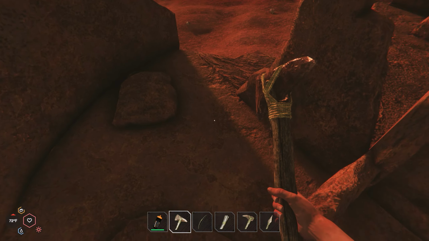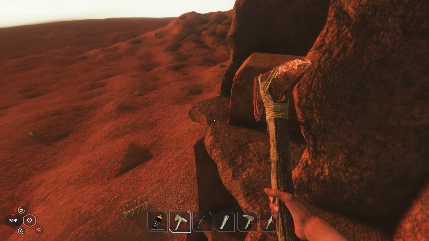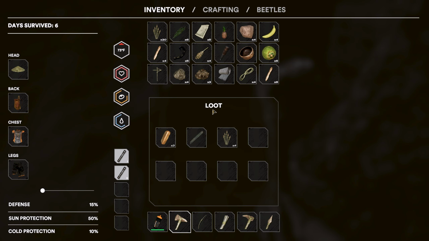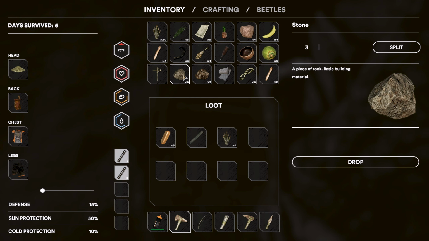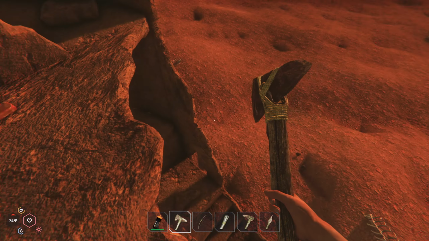Okay, anything else up here? Ooh, clay bricks, and then a little chest. Let's hope we don't fall. Let's open that from here. Arrows I don't need. Here's some more clay bricks. What can I get rid of? I guess probably stone. Yeah, I don't need the other stuff.